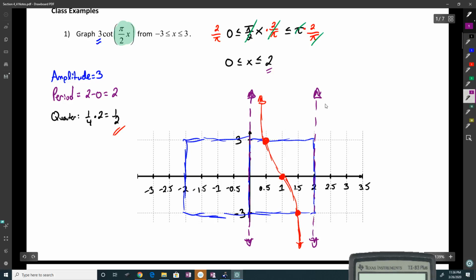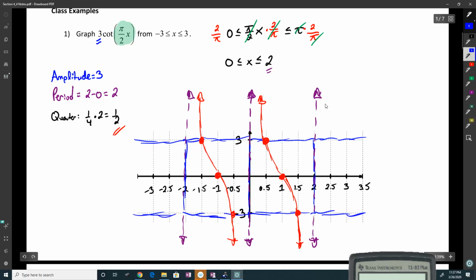Oh, I used purple for the asymptote. And so there's that. And then I can graph the same kind of picture. And I can repeat the process yet again. So here it doesn't make it all the way to the fourth one. Okay, but I can still create this graph. So here, here, and here. Here, here. This would be over here.